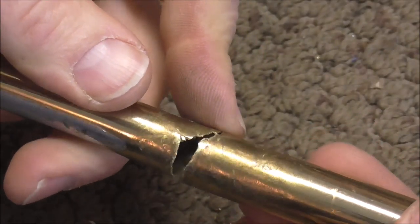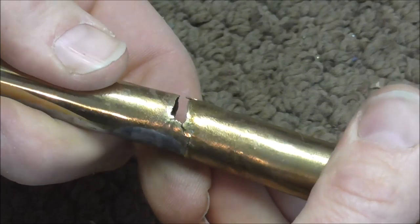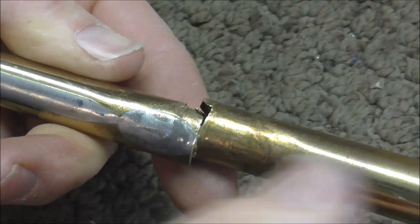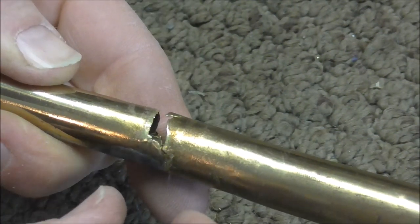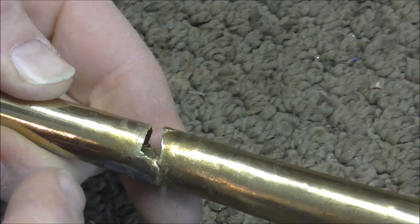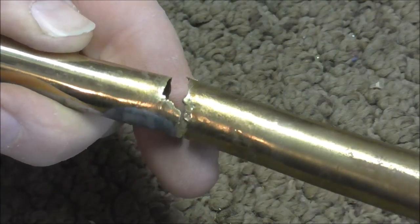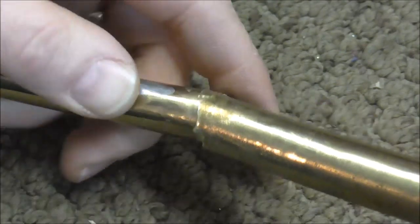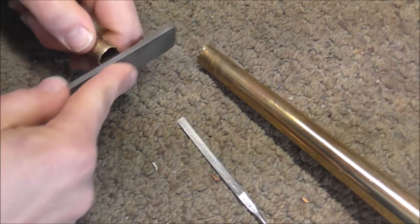I'm going to put these parts together the way they were originally. Do you see all those large gaps? That is not where metal came off the instrument — when metal gets bent, it stretches and it compresses. Where there's no gap, that's where the metal stretched; on the other side, that's where the metal compressed. Brass is a malleable metal, meaning you can stretch and compress it. That's why when you take a dent out of an instrument you can still see where the dent was — the metal stretches. So I'm going to file this down a little bit so that it fits together better.